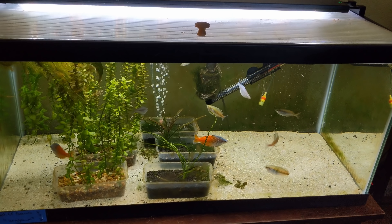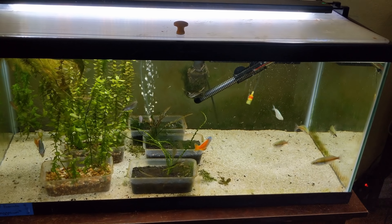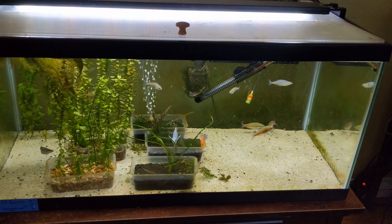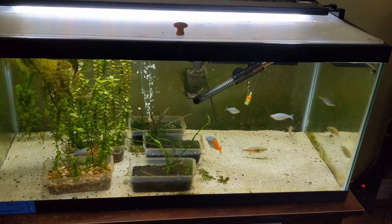So that is the first project — I mentioned I have some new projects coming up. This is the first one. We're going to breed these Bozmanai and get some absolutely amazing fish going. So that means we've got a little bit of work to do in the fish room.